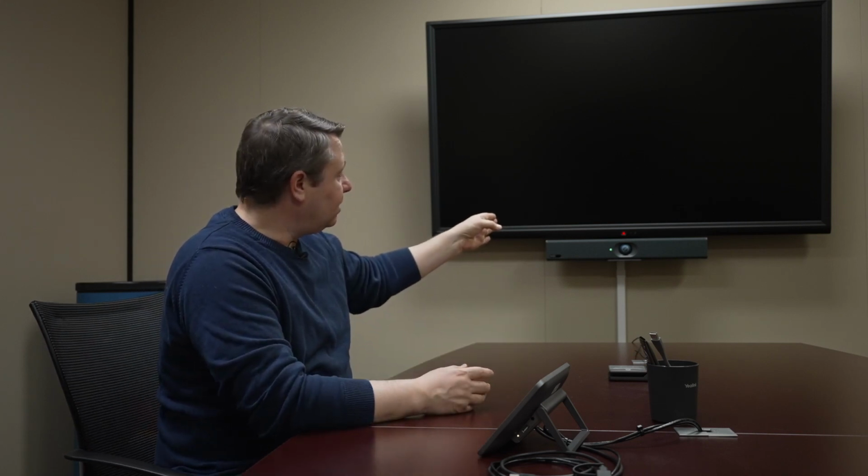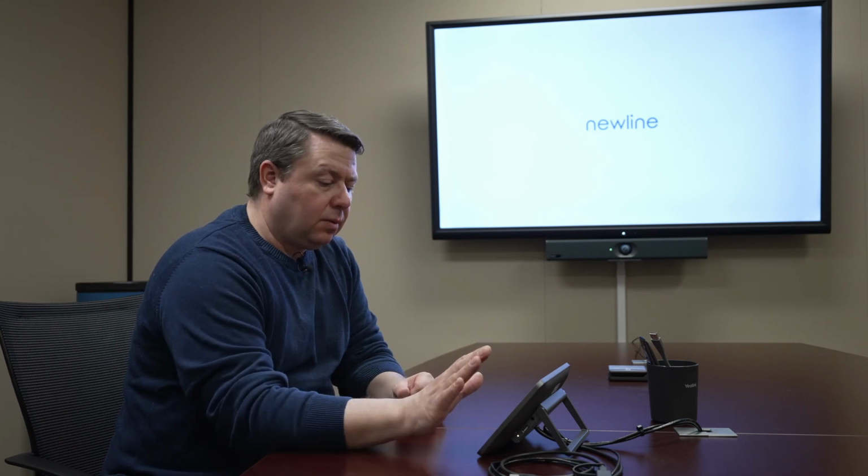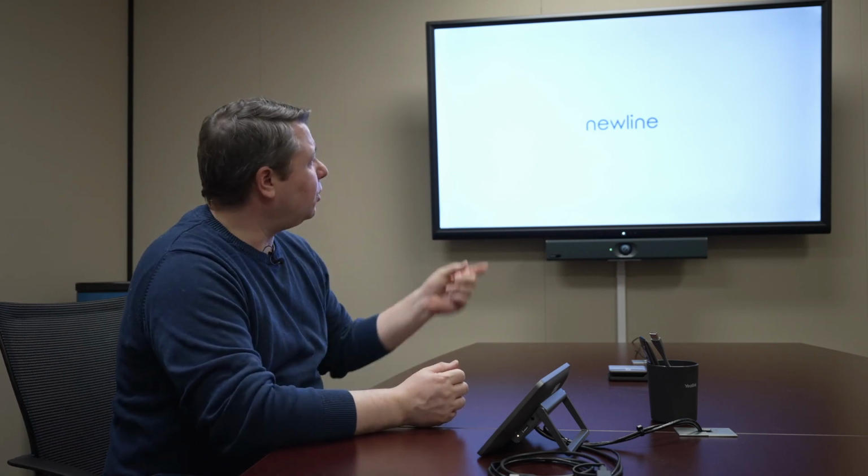The second part of this is your screen. The screen at the front, if it's turned off, you'll see a red light at the bottom. So let's go ahead in this case and turn that screen on. Typically, the screen should turn on automatically whenever a source is detected, but just in case, we'll walk you through this process.